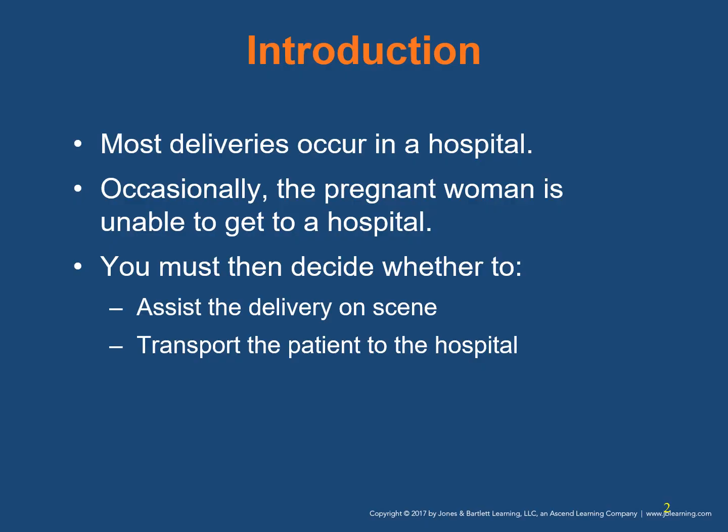Introduction. Most deliveries occur in the hospital with doctors, nurses, and attendants. Occasionally, the birth process moves faster than the pregnant woman expects, or she is unable to get to the hospital. You must then decide whether to assist the delivery on scene or transport the patient to the hospital.